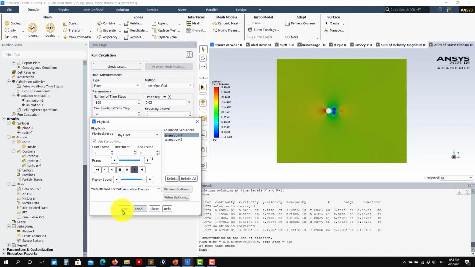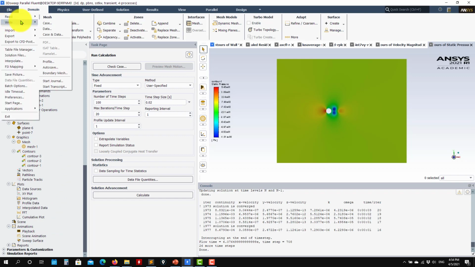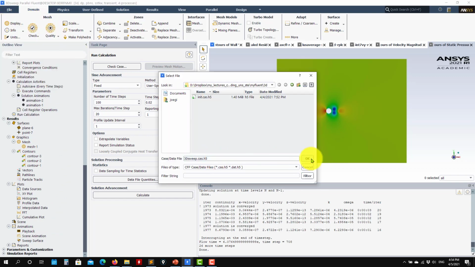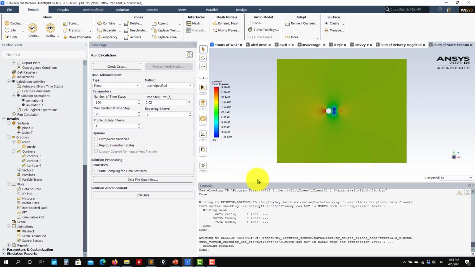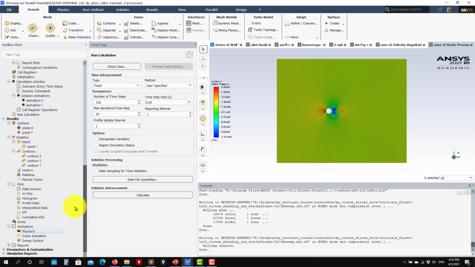And then here you can write the movie and everything. So you add here the solution animation control, and then as it gathers information, you can save and play everything here, okay? So we already visited the scene here, and now we're in the playback control. You can save this to the case. You have your case running, and if you close Fluent and reopen it tomorrow, all this information is saved, okay? Everything that you have there is saved. So this is how we run an unsteady case.